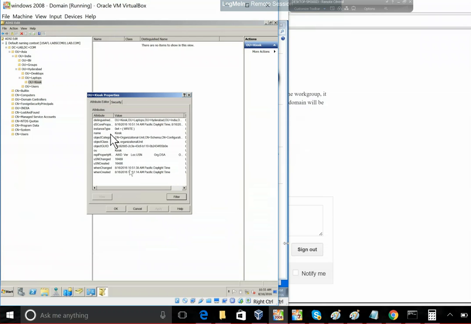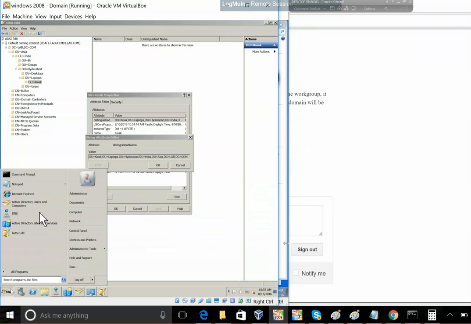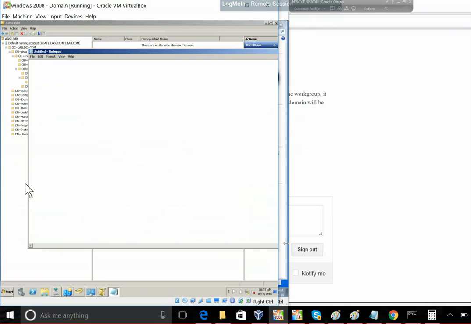In that case, the distinguished name will be there. Let me copy and show you. So kiosk, and then laptop, then Hyderabad, then India, then Asia, then lab.com.